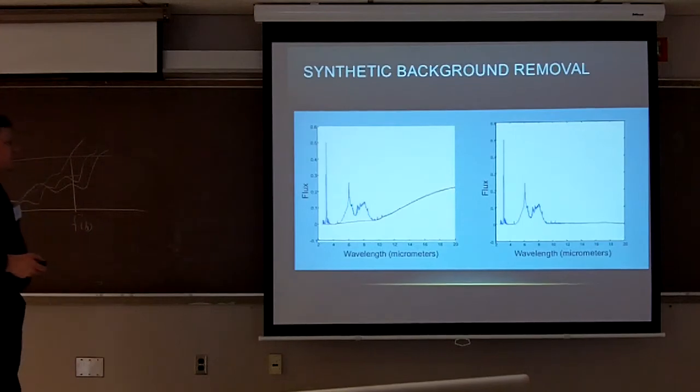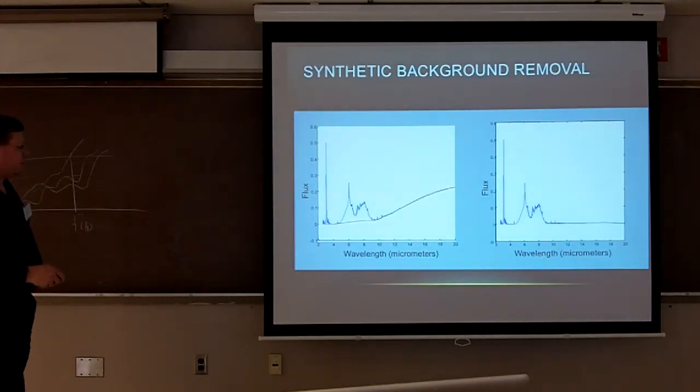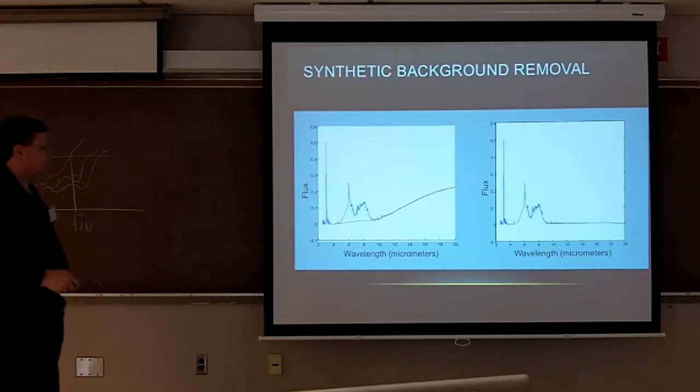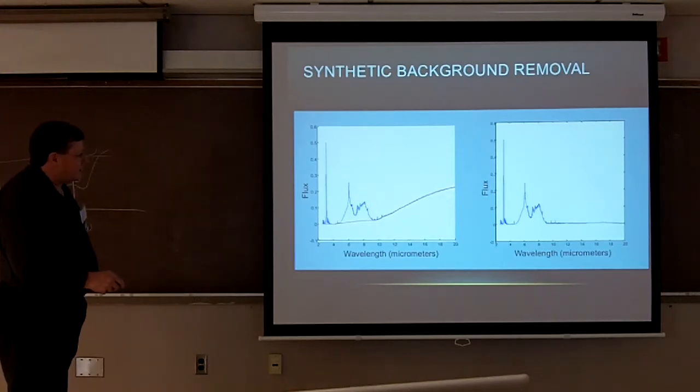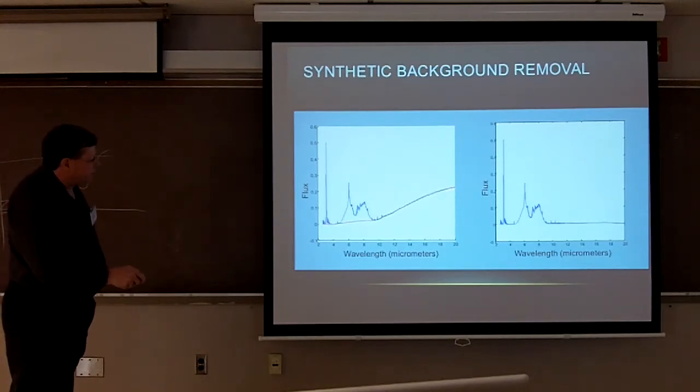So here's one of the results on some synthetic data. And here you can actually see this is a synthetic sum of PAHs, so you can see how they actually pile up. This is actually, I think, from 187 PAHs as well, that same data set. And our algorithm then fits the background, basically trying to estimate what this background looked like.